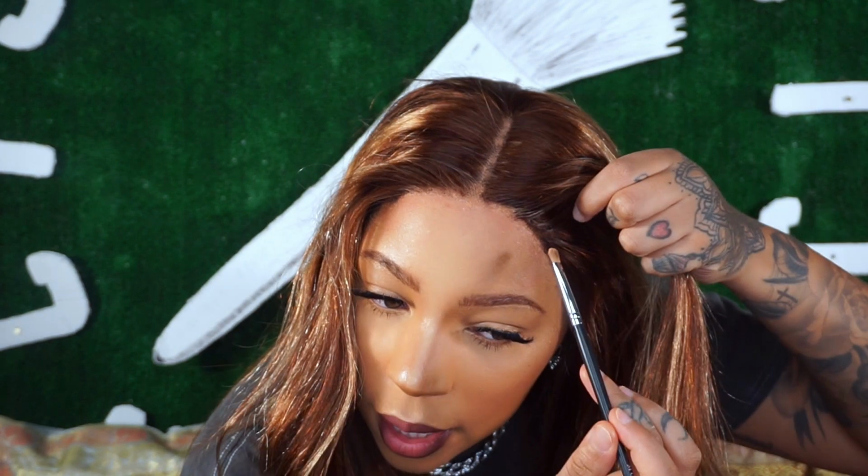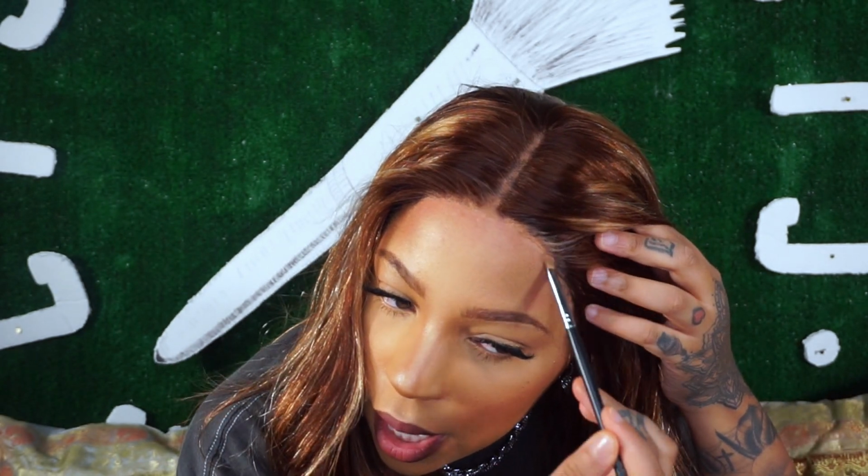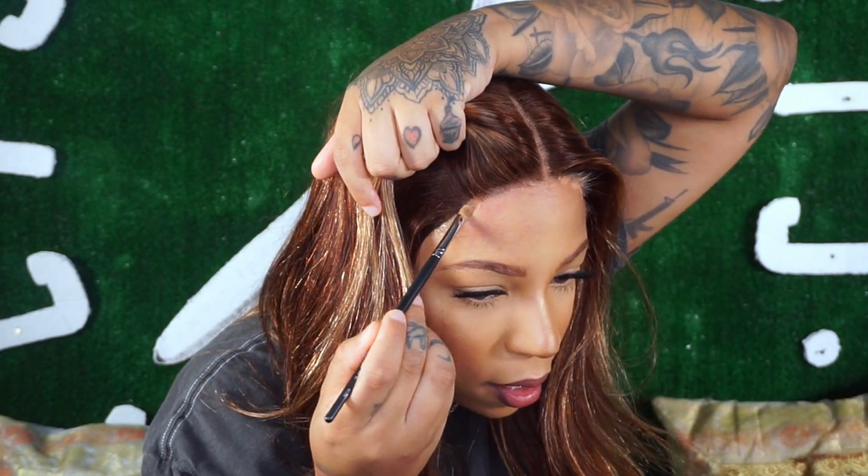As you guys can see, I'm just adding powder to the hairline, and you saw that it kind of looked a little funny. Can you guys see the difference that the powder made? Now you can actually see the hairline from afar. I don't want to add any baby hairs because it looks bomb. This is a human hair wig, but I am getting some shininess to it. However, when it comes to me and my wigs, I normally put oil on it so I can have that natural shine. My hair looks like I just walked out of a professional salon, and this hair is giving me that. This hair is a whole vibe.